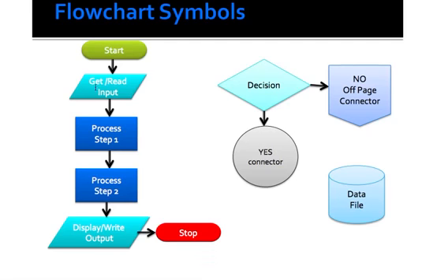Then, there are symbols - this tilted square, this sort of rhomboid. This symbol gets and reads input, and you can use the same symbol also to display and write output. For example, get and read input might be getting input from the keyboard or from a microphone.